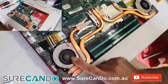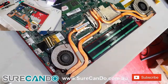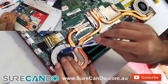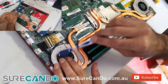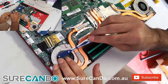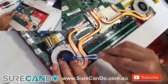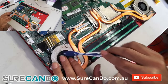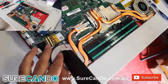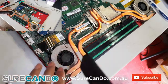So the fans are quite dirty, so I'm going to give them a brush and use a vacuum to clean it all out. My vacuum has two modes. I can suck air and blow air. So first I blow all the air out and then I suck all the air in.